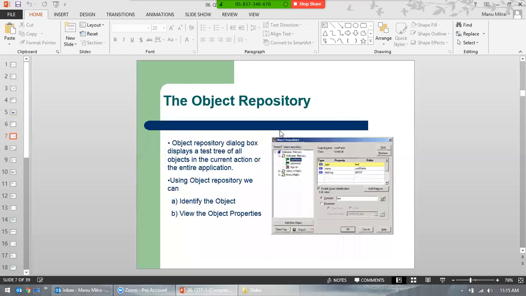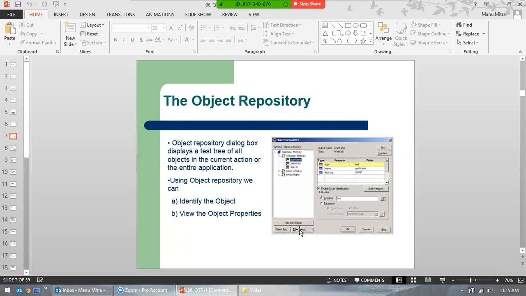Okay, so the object repository. We talked about this object repository. It is used to store the object properties and their values. You can create your own. Here you have this option, new object. You can create your own object and start typing the property and values.